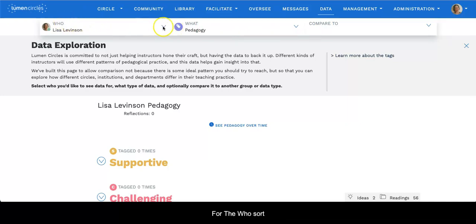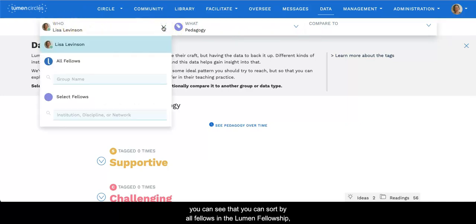For the Who sort, you can sort by all fellows in the Lumen Fellowship, by circle or group, by institution or discipline. Most of the time, you will be sorting for specific fellows, your circle, or all fellows to view everyone.